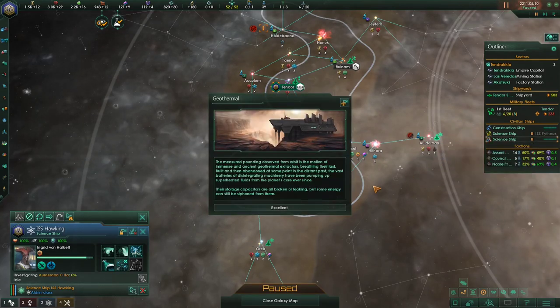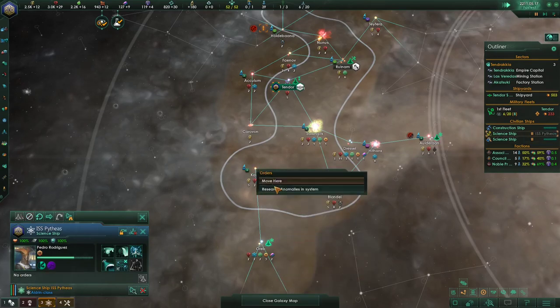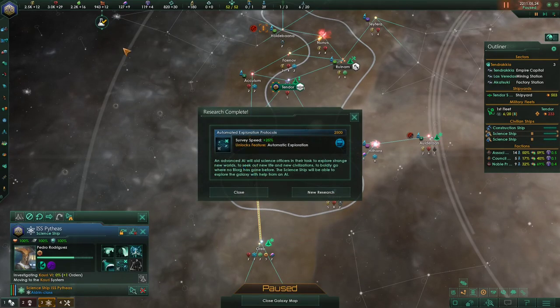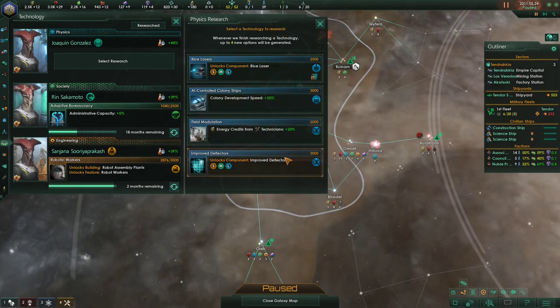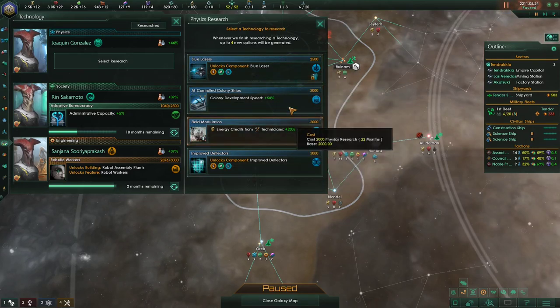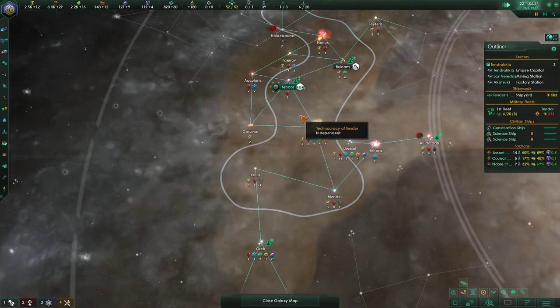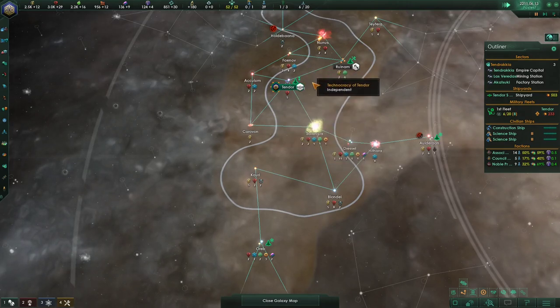Research concluded. Research anomalies. Excellent. Research anomalies. We've got research. So now we have our automated exploration taken care of. AI controlled colony ships. Sounds like a really good idea. Faster colonization. Seems like a great time to me.